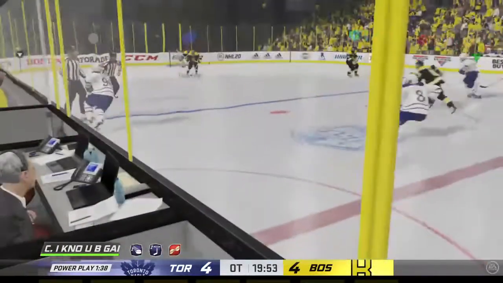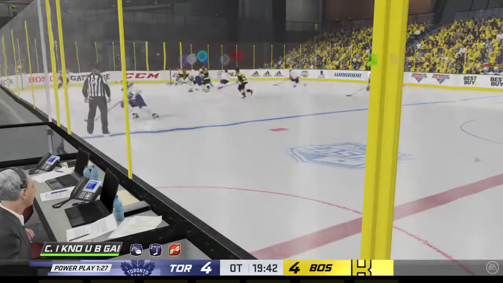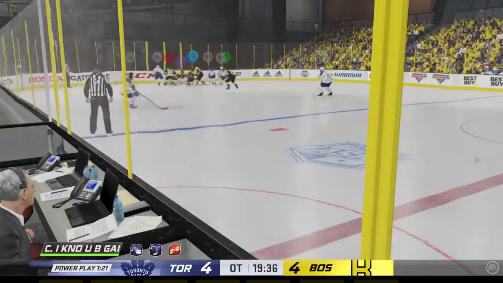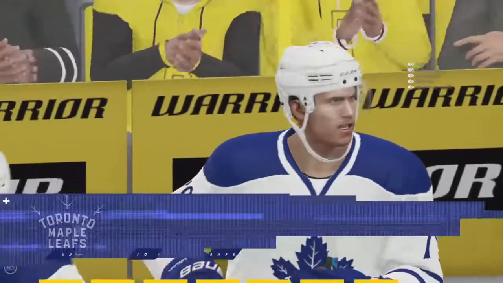Power play gets back to work here as we are underway in the period. They win the draw. And that's broken up with a stick in front. Heads deep inside. He scores! There it is! OT winner!